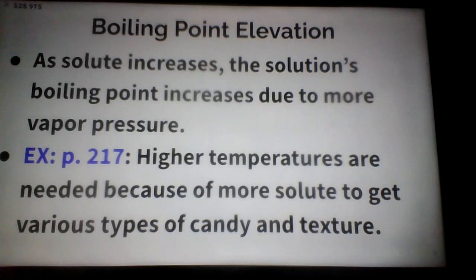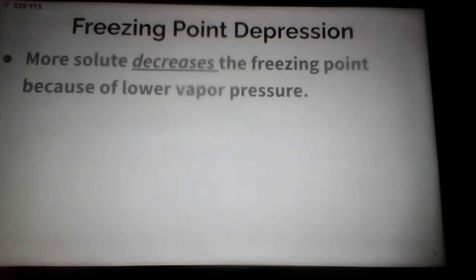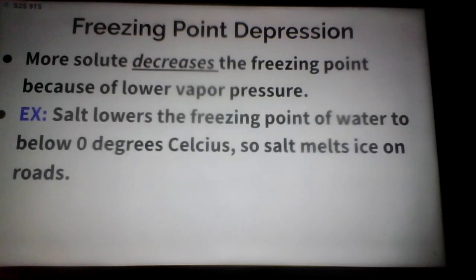Ready? And we're very close to the end here. The freezing point depression, well, depression means going down. More solute decreases the freezing point because of the lower vapor pressure. So if we add more solute, the boiling point goes up a little bit, but the freezing point will actually go down. And that's because of the lower vapor pressure when we condense and then start to freeze.